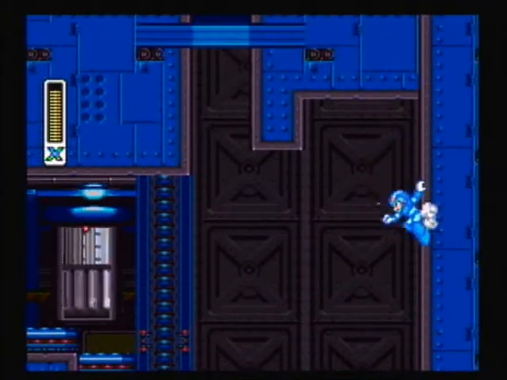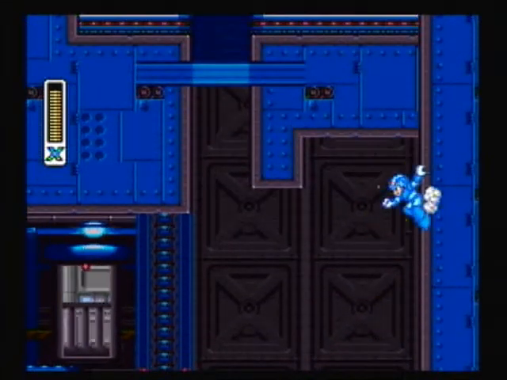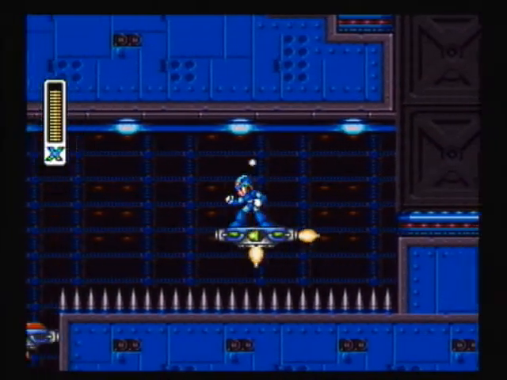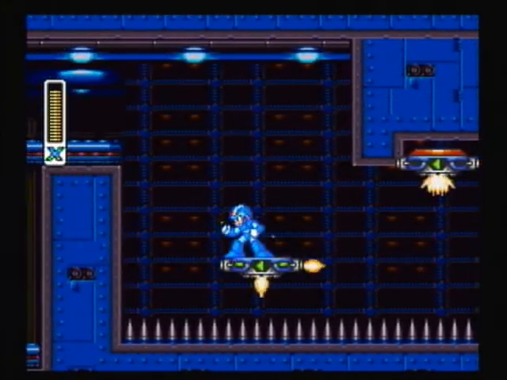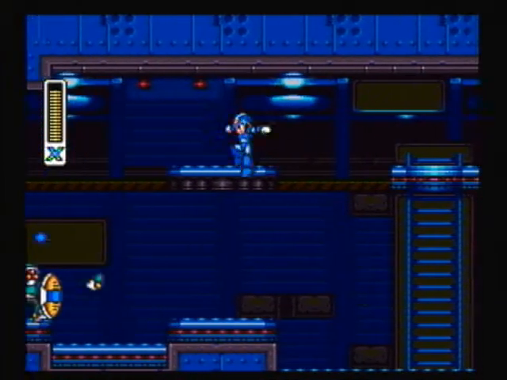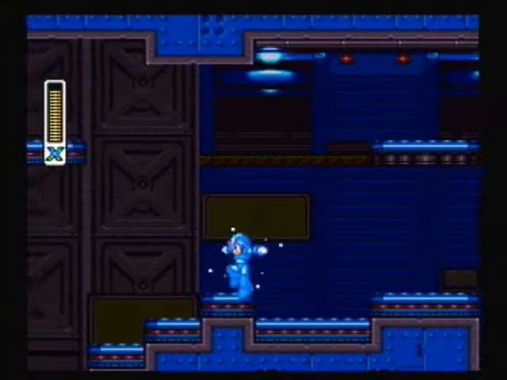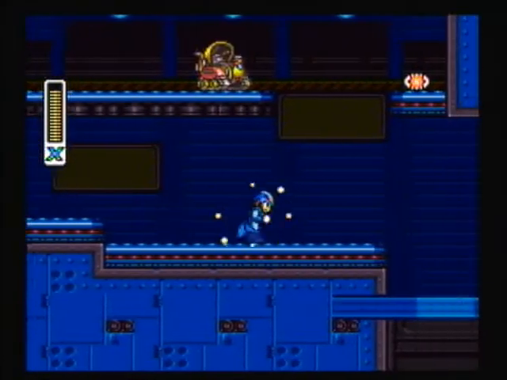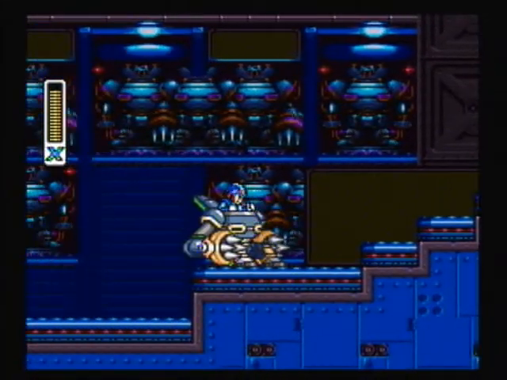Now, we can't do this yet, but when you have the boot upgrade, there's a secret up here, but we can't get to that yet. So, one thing about Mega Man X2 that I don't care for as much as in Mega Man X1 is that you have to do a lot more backtracking to previous levels to get everything the game has to offer. If you want to 100% the game, get all the hearts, all the power-ups and everything, you have to revisit some stages, sometimes multiple times.